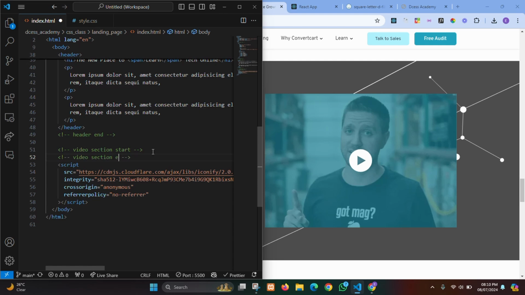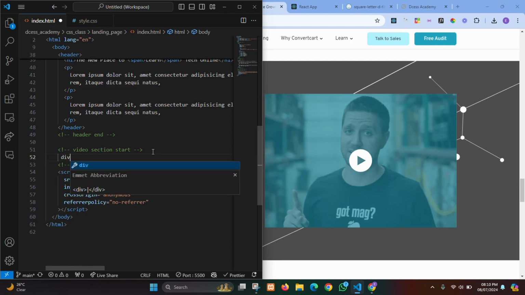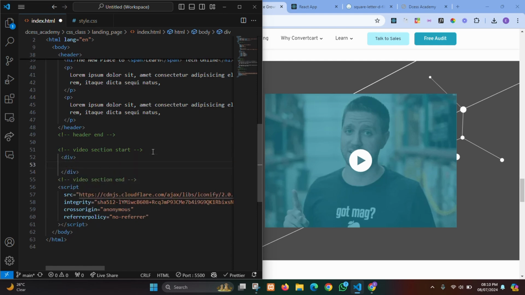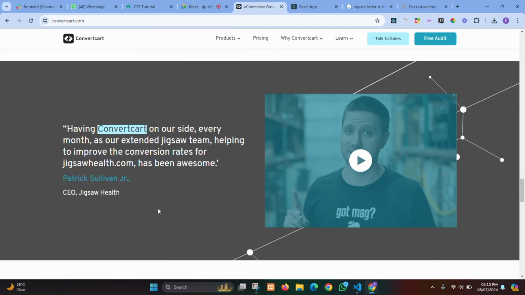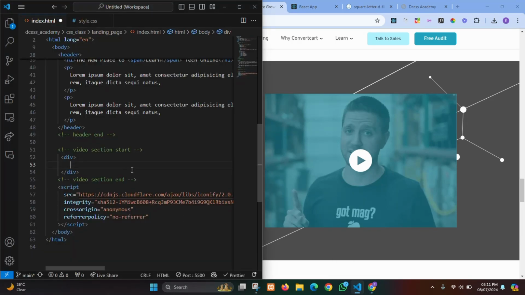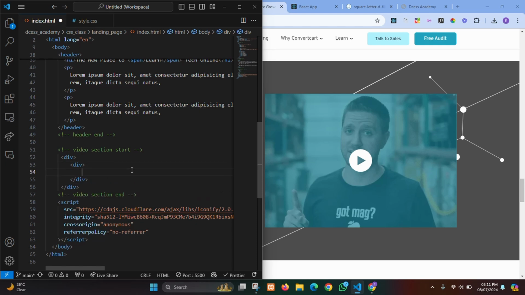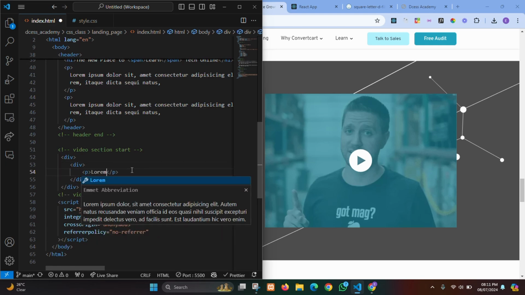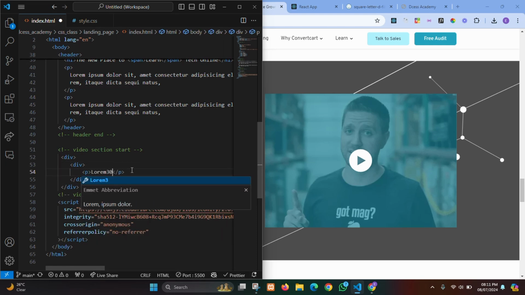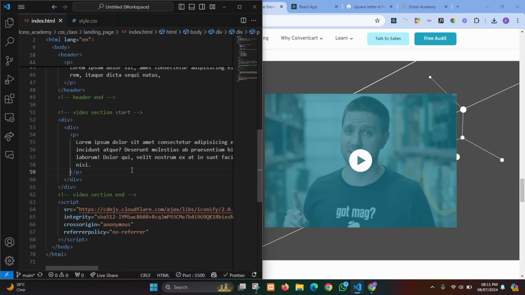Now what I need is a what? A div. So I need a div, or I can call it section, but let me just use a div. And let me just put a paragraph. Remember, this is a paragraph and something else again. Remember, I said the div can hold multiple elements, right? And this is not a link, since it's just still a paragraph. I'll do something like this. I'll put another div. I'll say paragraph lorem 30. Let's save that, right?